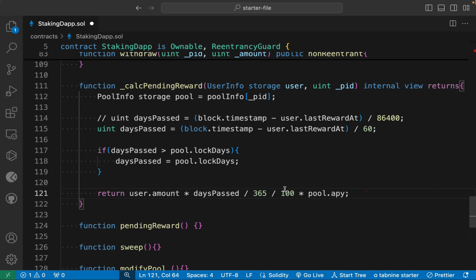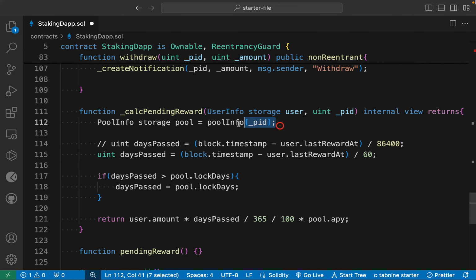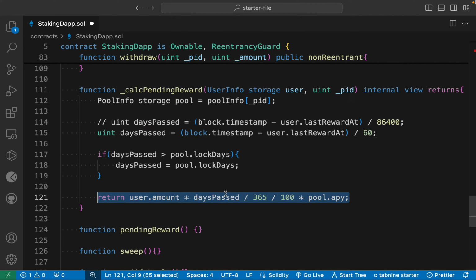You don't need to be a master. You have to have a basic understanding of how percentage and simple multiplication work. And that's the only thing we have to do here. So what we are doing, we are getting the pool. Then we are checking the time log, how many days have passed. Then we are setting up that data. Then we are simply returning the actual amount the user has earned. And that's the entire function for calculating reward.